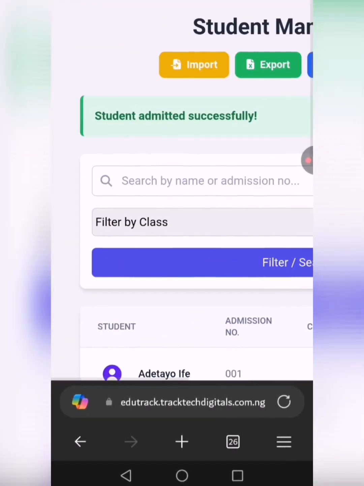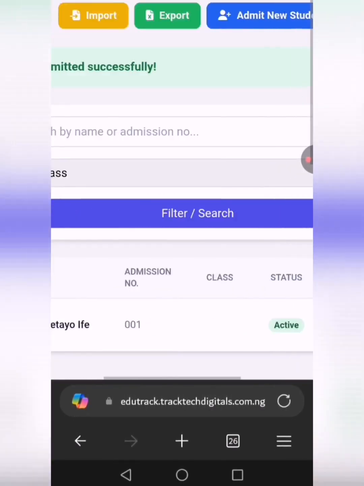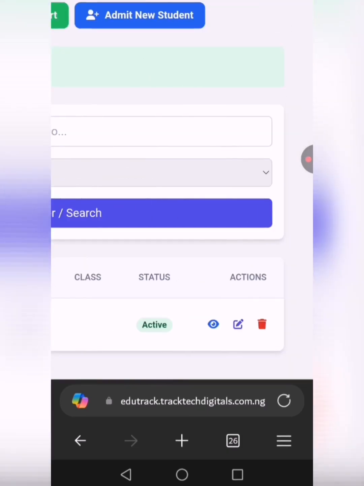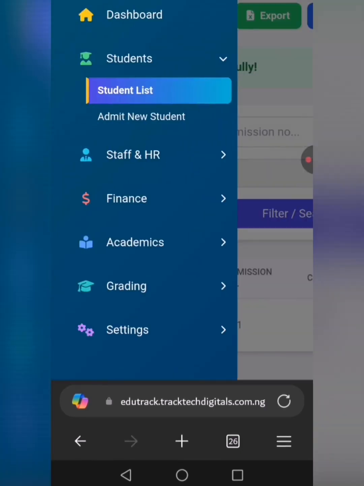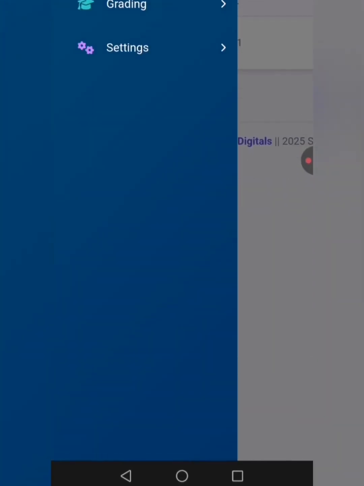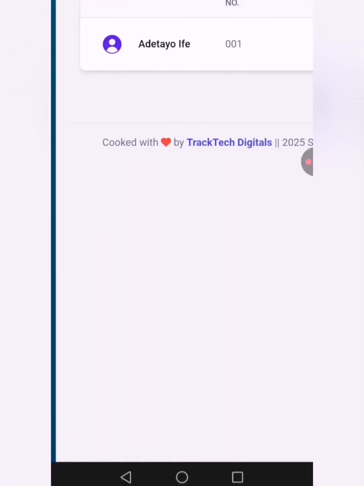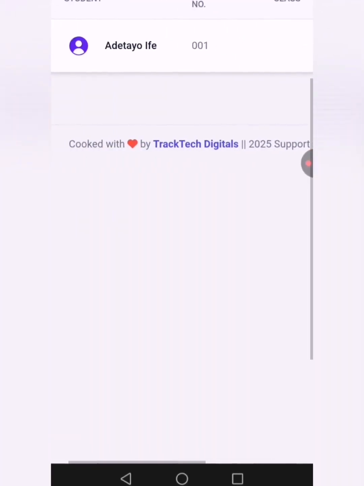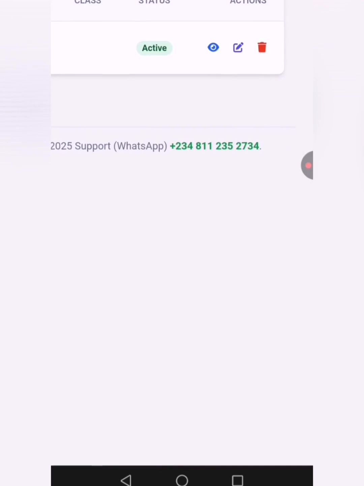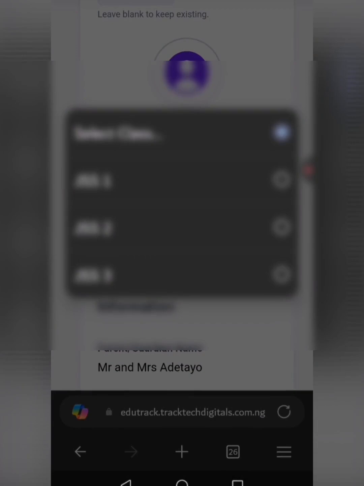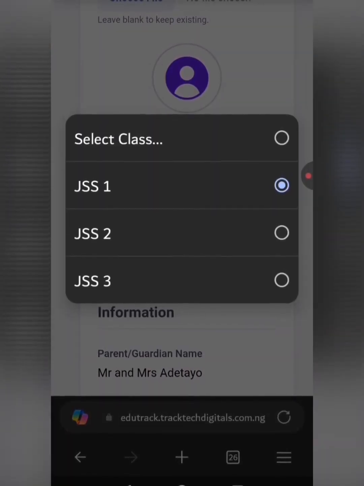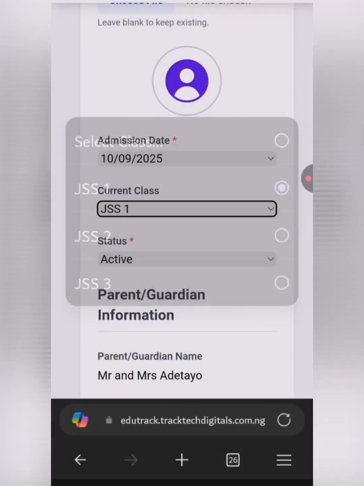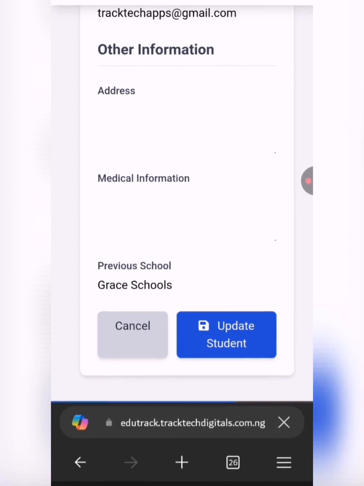So you do so for all the students there. We'll still work on all this much later, or you can go over to the previous video where I showed you how to work around the student information system. But let me go over to assigning the student to their classes. Remember, we made a mistake. We didn't put the student in a class when filling the form. So I just click on edit, so that I'll put in the form select class. Remember that I have created the class before. That was why I said you should create the class before. So I picked GS1 for her. Then I'll just save it. I update the student account.